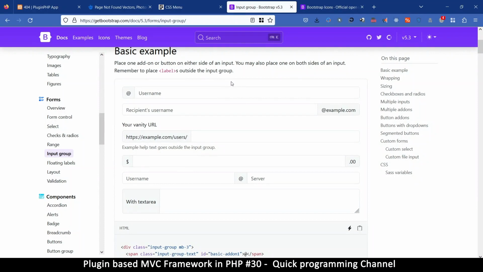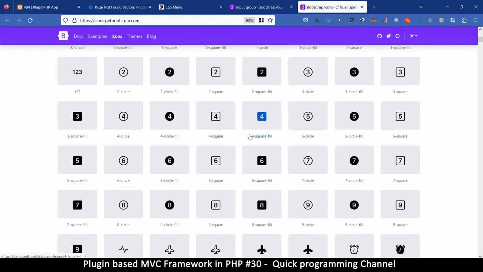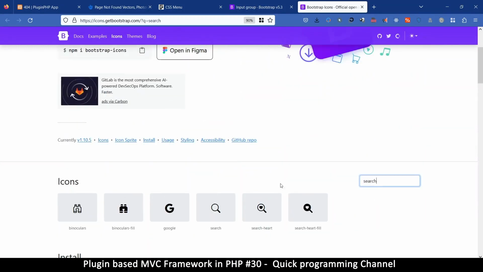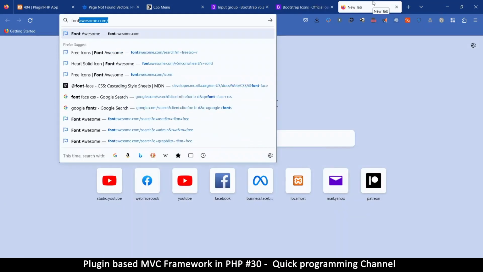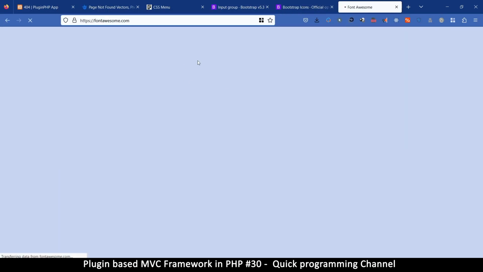You can put all that stuff in the assets folder, depending on what you want to do. Let's see here, do we have a search? Okay, so we do have that, at least. Interesting. But I think Font Awesome is more awesome. Let's grab Font Awesome, shall we?